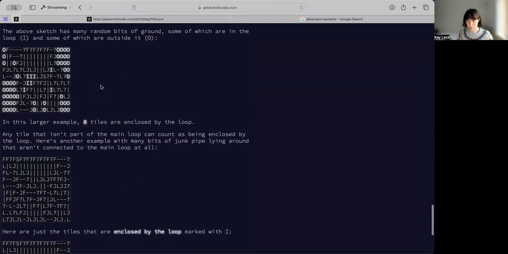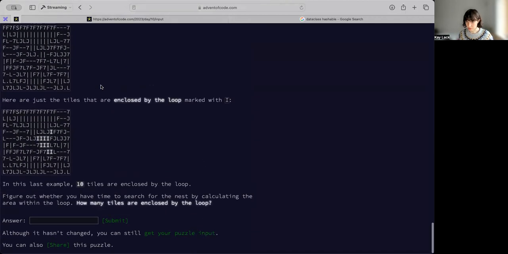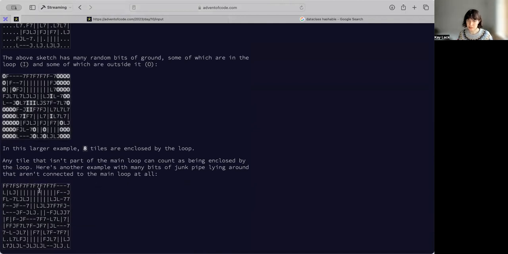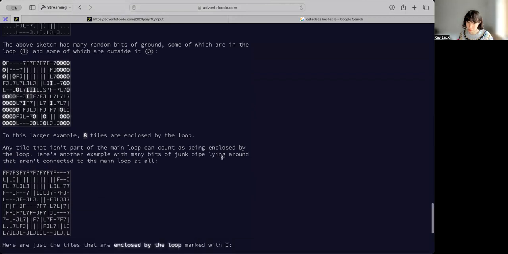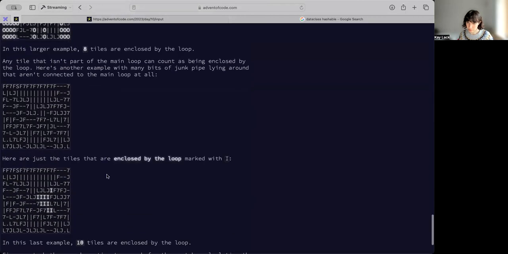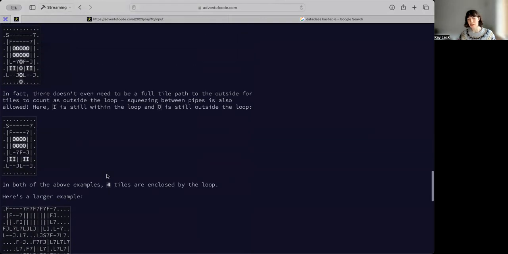So we need to find out which tiles are inside the loop. What I'm curious about is any tile that isn't part of the main loop can count as being enclosed by the loop. Okay, I think that means what I think it means.